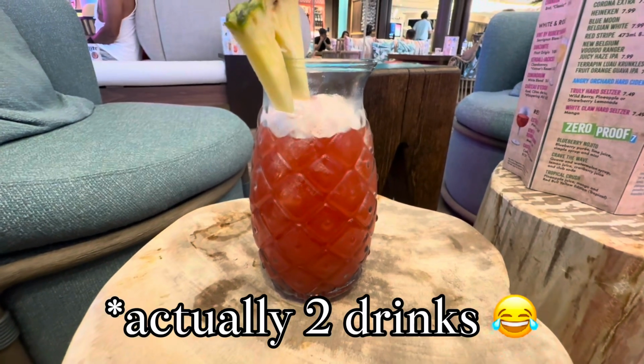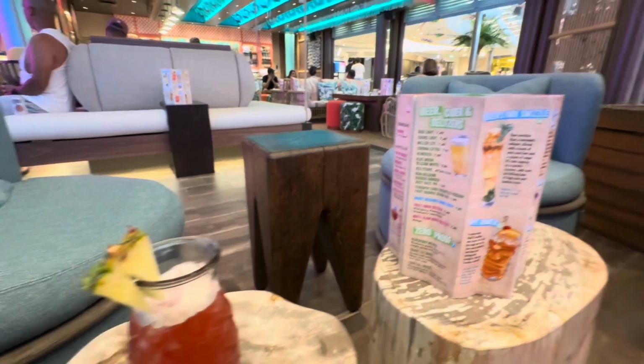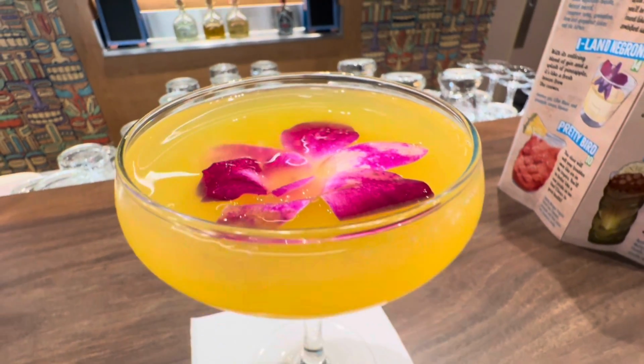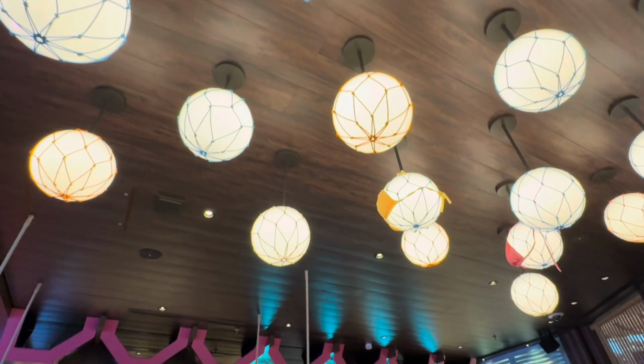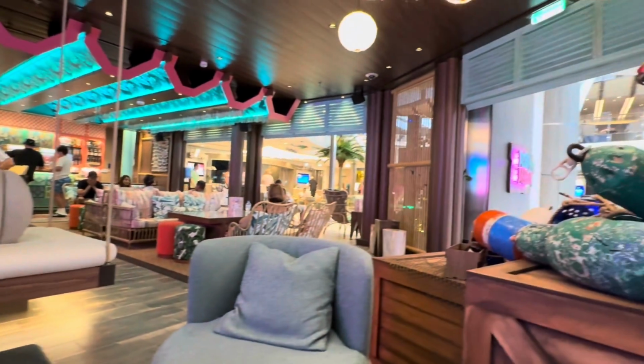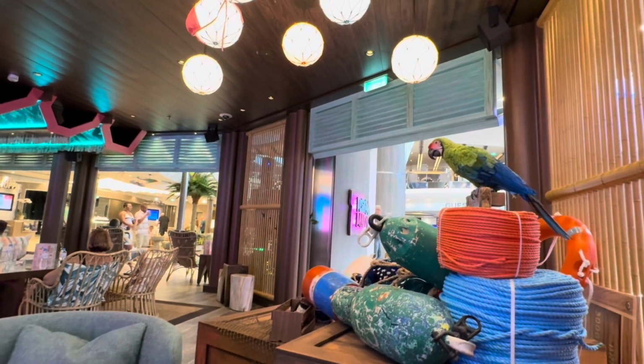So as far as drinks, I really can't rate the drinks on board. I've only had one drink, and it was at the brand new Pesky Parrot. Now, the Pesky Parrot is the very first, it's a new bar concept for Royal Caribbean, and they're testing it out here on Utopia of the Seas. It is a really, really cute venue. I will go back there tonight and have a drink, but they have some nice priced drinks. So the lowest price drink on the menu was $10. It was more like a rum punch, which is what I had.